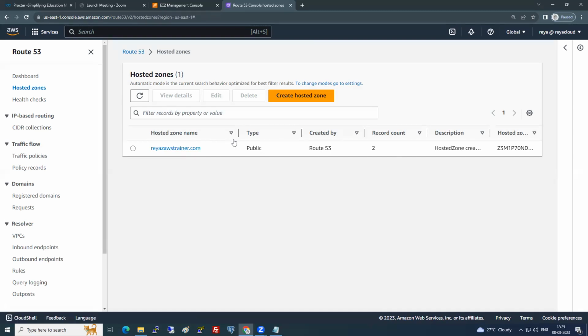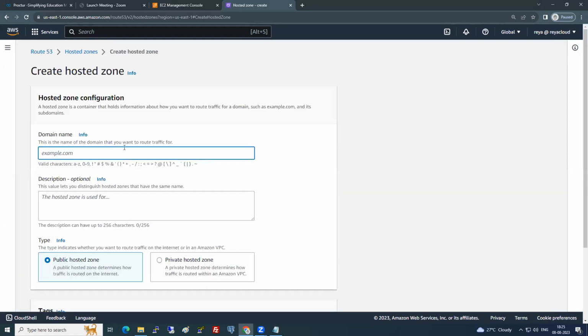Did we learn this? Right. So if you have purchased your domain in GoDaddy, for example, will the hosted zone be created automatically? No. So what we need to do is create it. So I'm just creating a hosted zone for you quickly. Create hosted zone. So guys, your hosted zone's name should be the same as your domain name. Let's say, for example, boom.com. Did I purchase boom.com? No. So if you are purchasing from GoDaddy or some third party, you purchase it and, with the same name, you have to create a hosted zone.